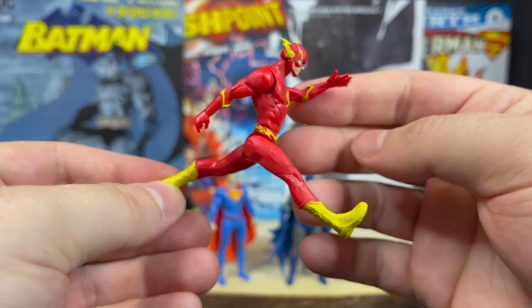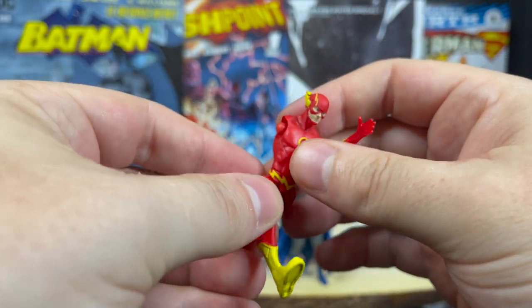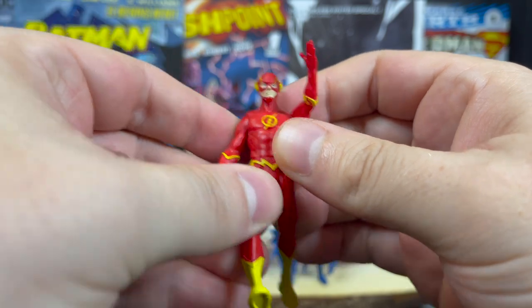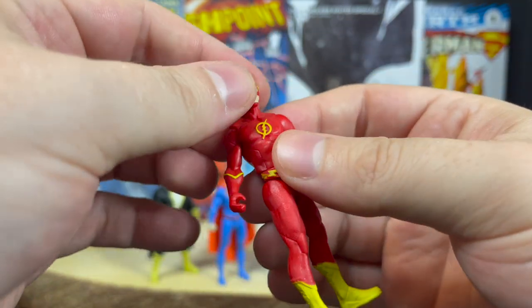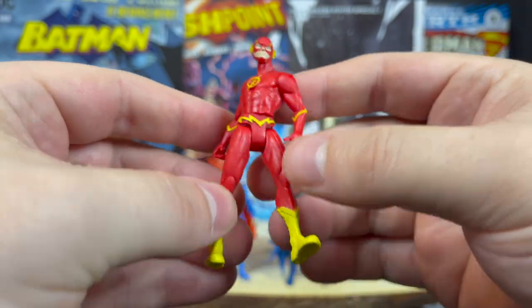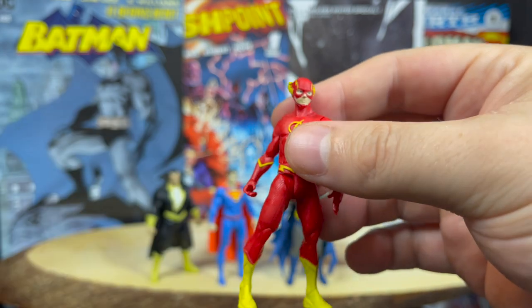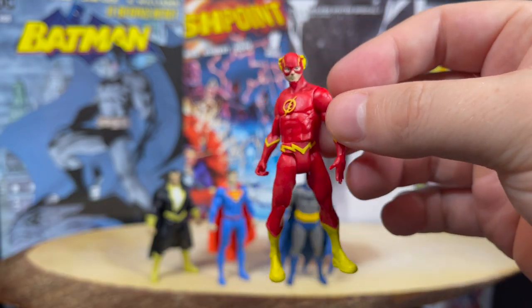You can kind of get him in the running pose. It looks a little bit better than Superman's flying pose. Ah, see? The arm just fell off. Now, that's not really a problem. You could say, one, it's designed to do that, right? They're just on ball joints. They don't come off unless you really force them off or you put them in a weird angle, right? But I'll show you something cool that you can do a la He-Man Origins in just a few. But yeah, you can pose him nice. He looks pretty cool. The face could have used just a little bit better paint, right, in some instances. But he's got nice reds and yellows.